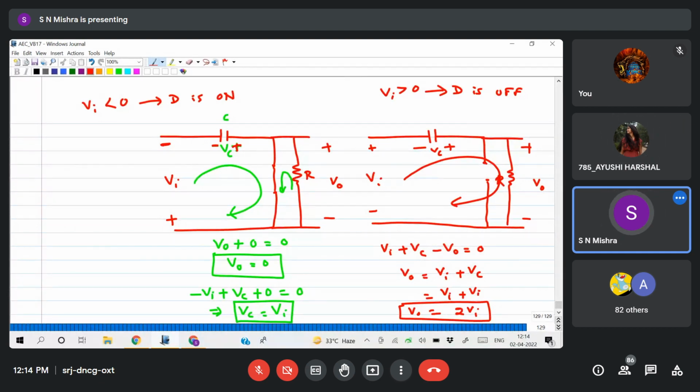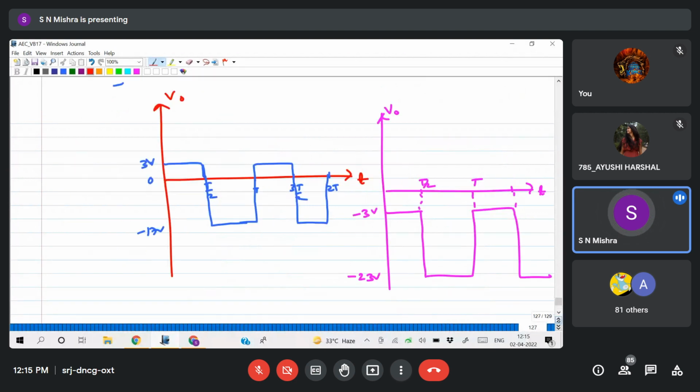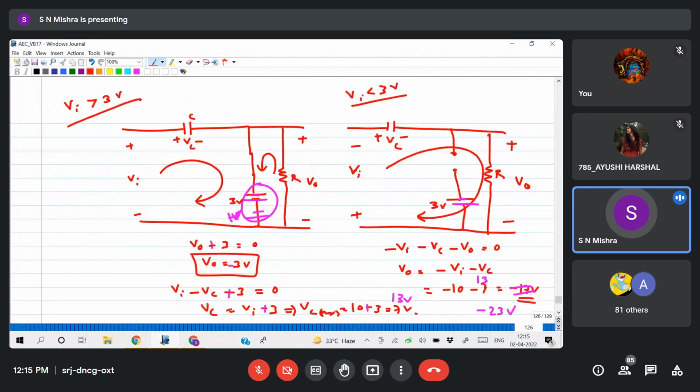So I am considering, whenever the diode is on, the capacitor is charging, and in the negative half cycle, the capacitor will hold the charge. It will not discharge. That is the first assumption we considered in the last class. In the positive half cycle the capacitor charges, in the negative half cycle we consider it will not discharge. So whatever voltage is there in the capacitor, I am keeping the same. Understood or not? Were you present in the last class or not? Yes, sir. So here we have taken VC, and in the negative half cycle, same VC, yes or no? Similarly here also we are doing the same thing.